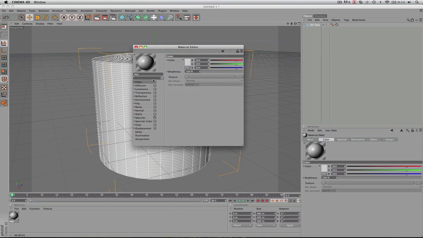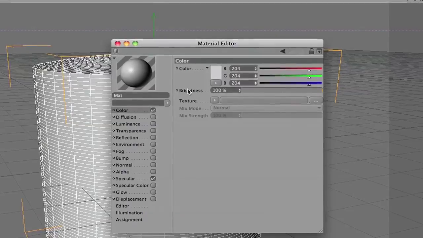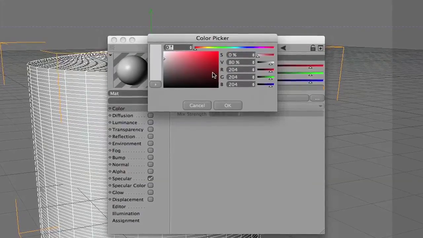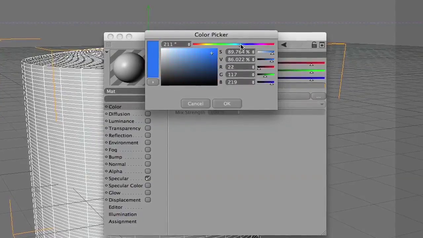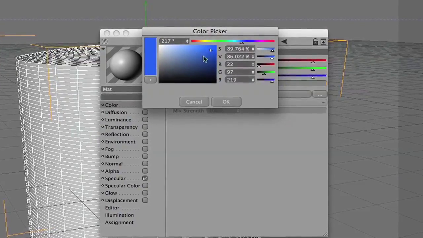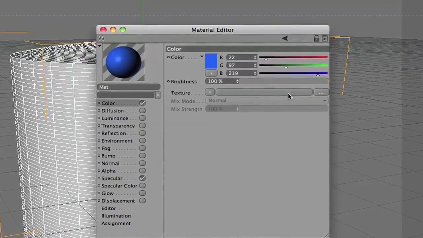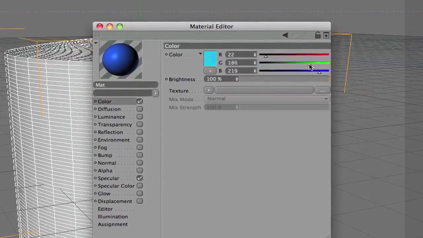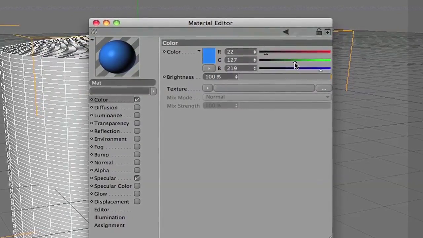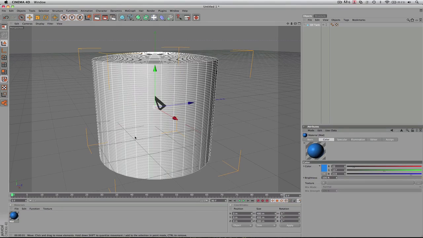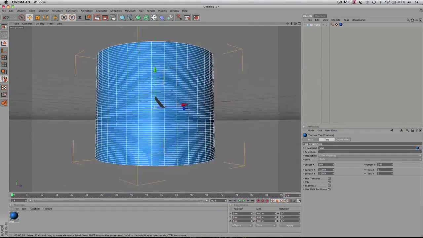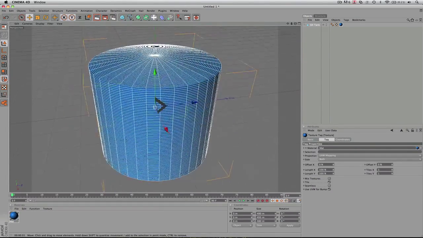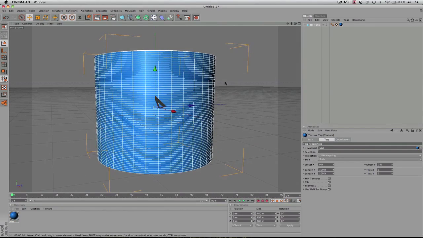So let's go ahead and just make something simple like a blue color. You can click in the color well and, standard stuff. We've got a blue material. Hit OK. Or if you know how to do this fanciness, which I'm not very good at. So that didn't turn our capsule blue. We actually have to drag it on, just like this. You can see all of it is covered in blueness.